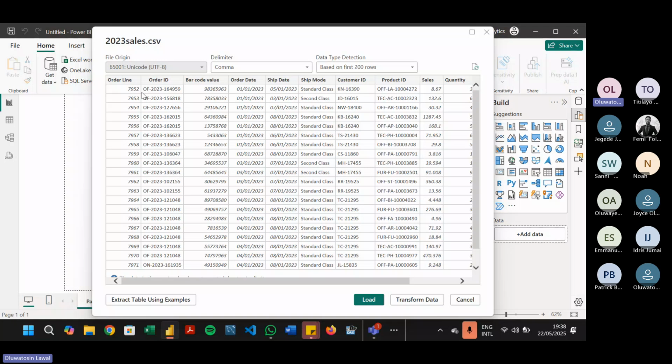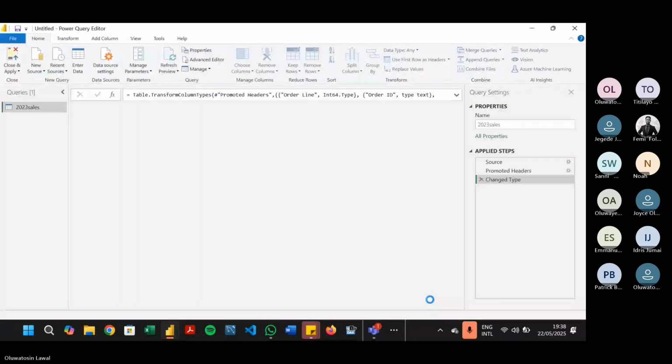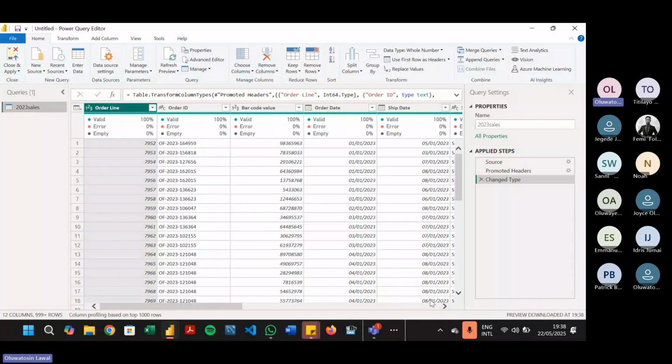So we're just transforming data so we can pull our data properly. So this is where we are now. Is everybody on the same page now? Yes. Sales data, not customer data.